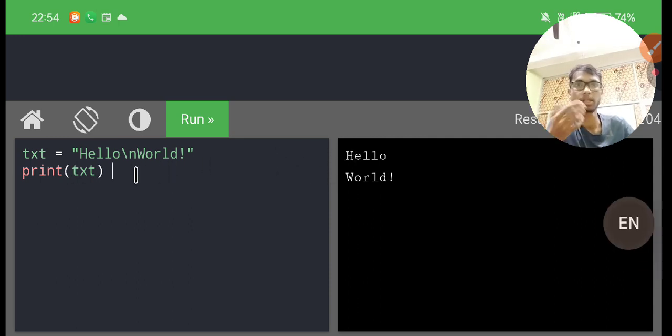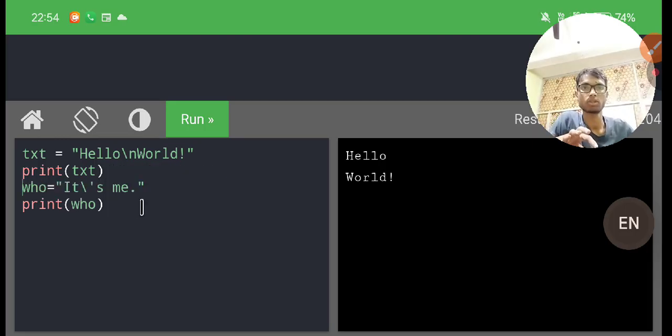So let's create our own variable, not own, but here we have already. So this is downward, it's me. Now here I want Deepak Kumar. I want Deepak Kumar. Now here I want something.